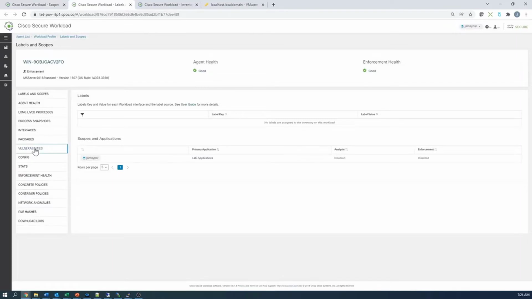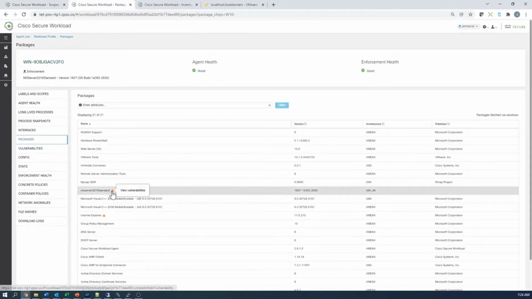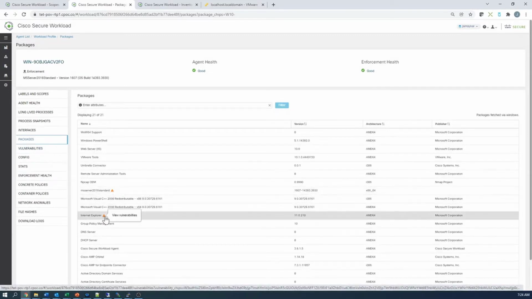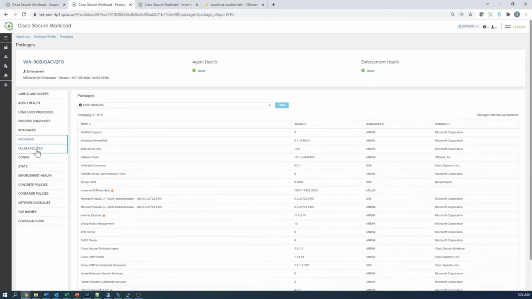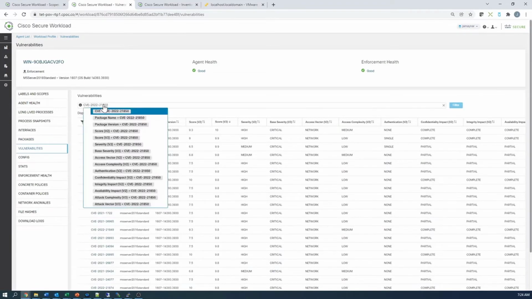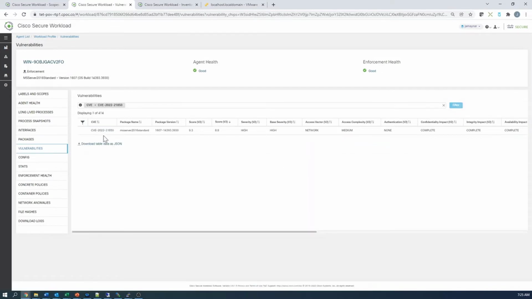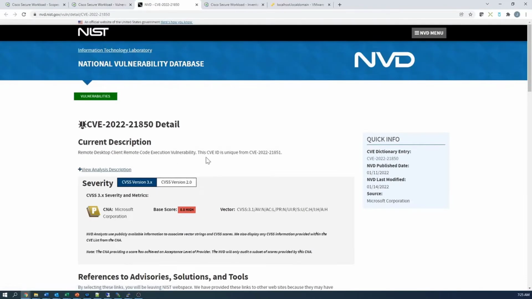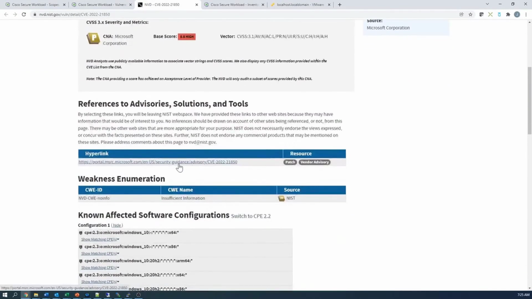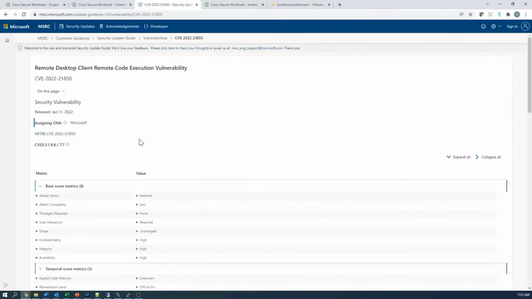So we see vulnerabilities here, we see a list of them, but let's go to packages real quick, and we flag them here as well. So if you're looking for packages installed on a workload, you can certainly see whether or not some packages might be vulnerable. So very quickly, we can do a search here on the specific host and determine whether or not there's some exposure here. And we'll go ahead and hit filter, and we can see that it is at risk, and it's a high severity rate. It's network accessible, and we can pivot right to the details all the way up into getting the details right from Microsoft here.